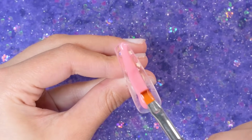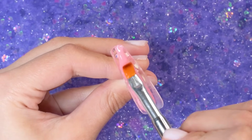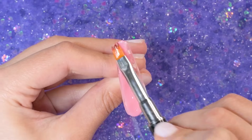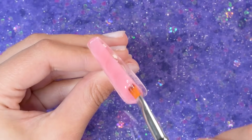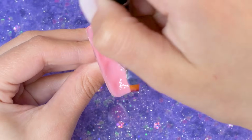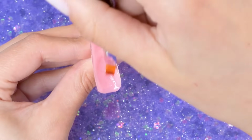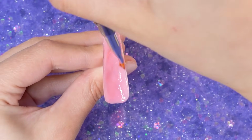So now I'm just gonna make sure that the entire inside of this tip is covered with the polygel, making sure it gets all the way up on all of the side walls. You want to make sure the entire tip is covered. And I'm going to try to keep it a bit thinner down by the nail bed area, just because if it gets too thick, it might all squeeze out when I go to put it on.